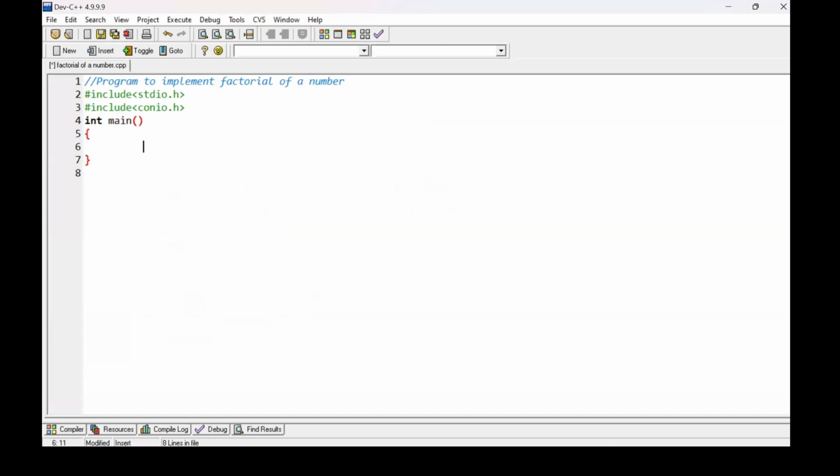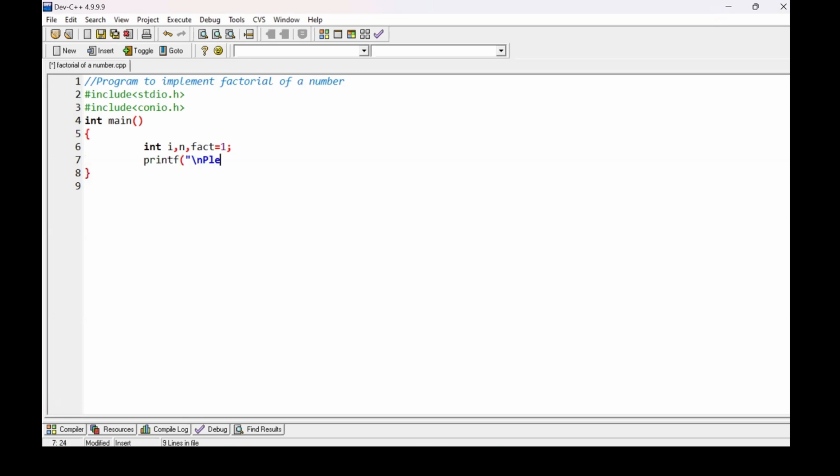So here is the program to implement the factorial of a given number. What are the variables we want? We want I, then n to store the number, then fact, and we initialize it with the value 1. Then we ask the user to enter the value.